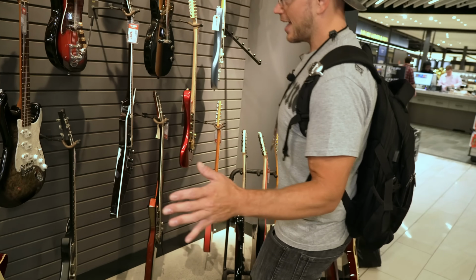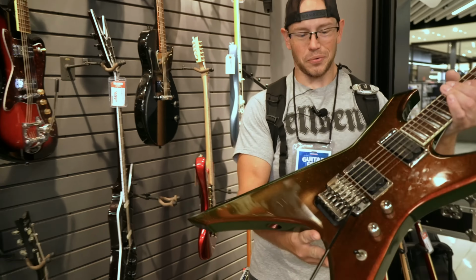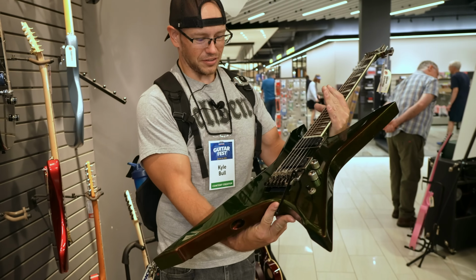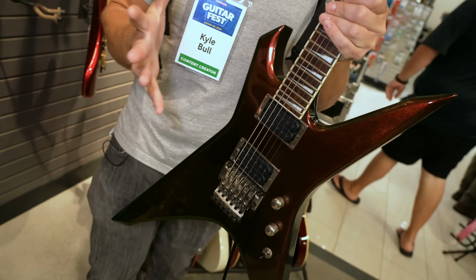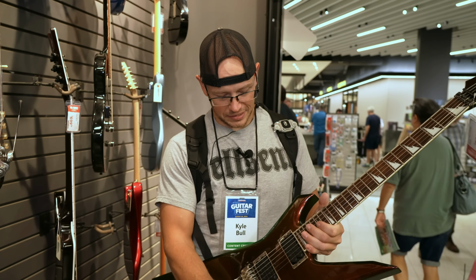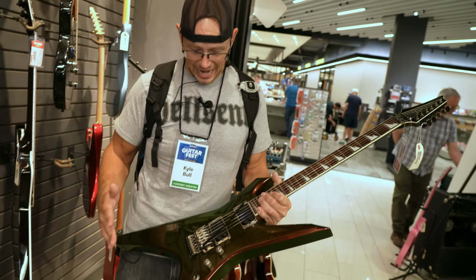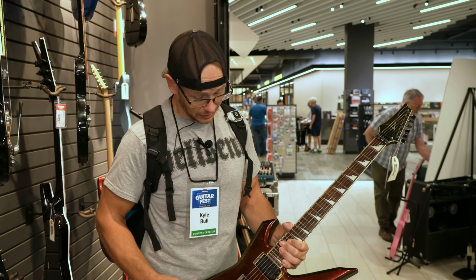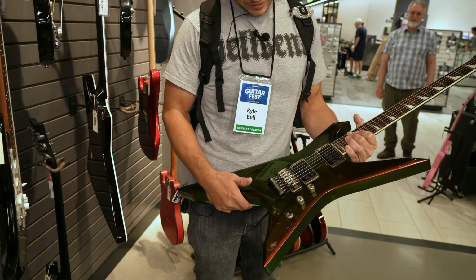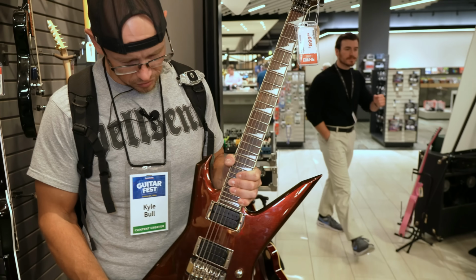I've been looking at X-shaped guitars for a minute. Dude, the finish on this, is that showing up on the camera? It's like so ugly, it's beautiful. Like that's insane. So I play in a beatdown band called Taste of Steel, and they're all like death metal dudes. And I'm like, dude, I need a sick pointy guitar to go with this band. An X-shaped guitar is exactly what I was thinking. I don't normally like the Floyds. Is this even a Floyd? What is this? Oh, it's like the Ibanez equivalent.